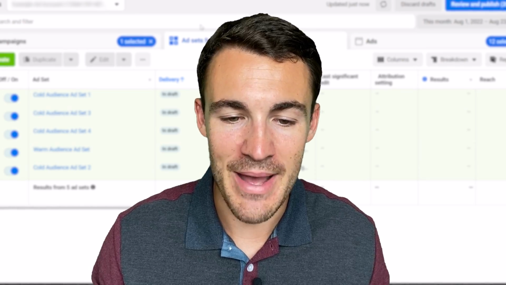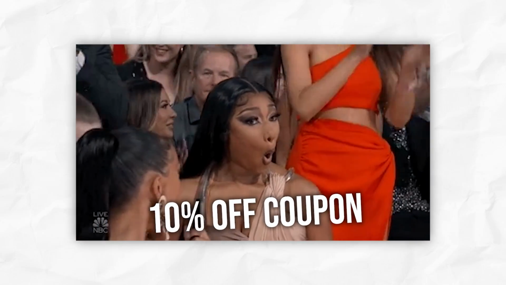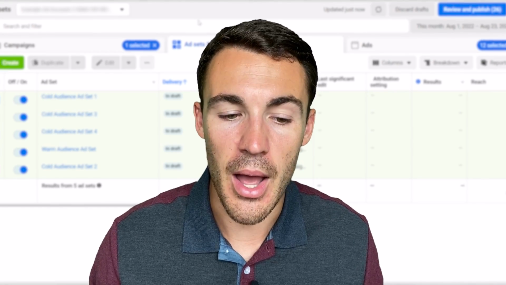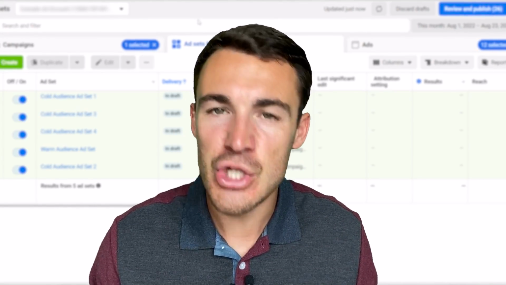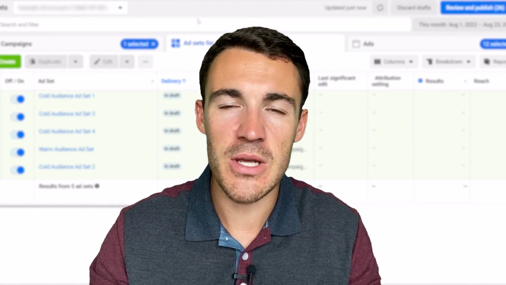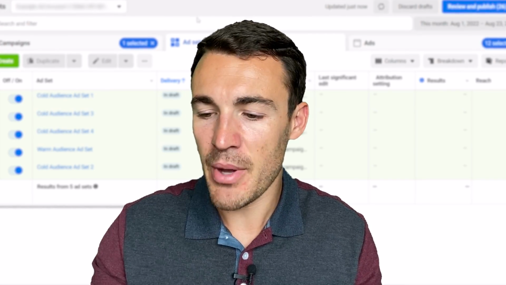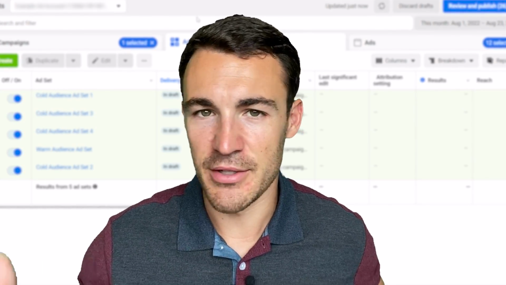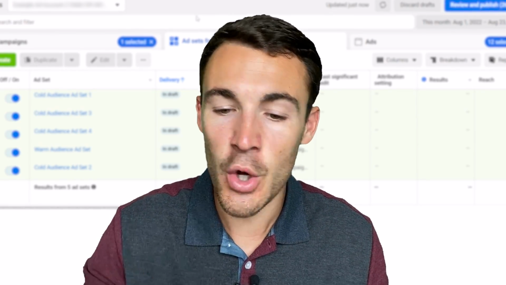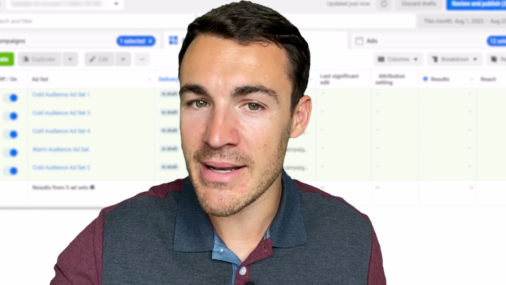So I like to go with the same ads. If you did want to create slightly different ads, let's say offer a 10% discount in your retargeting ad set versus others, that's not a problem. We don't really have an issue with that, but in general, I would go with the same ads. I want it to act more like a reminder, because remember, if someone has been to your website before or clicked on an ad or watched a video, maybe they didn't purchase because they got distracted by something, the doorbell went, they had a meeting to get to, all sorts of things, right? It's not that they weren't interested, and maybe your retargeting ad needs to be more of a reminder than something else.